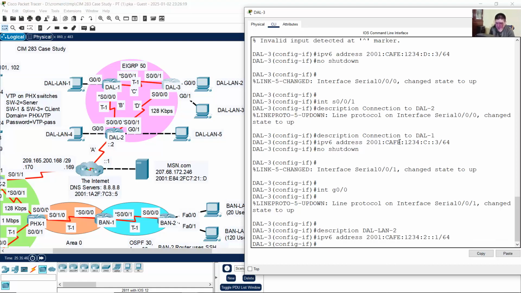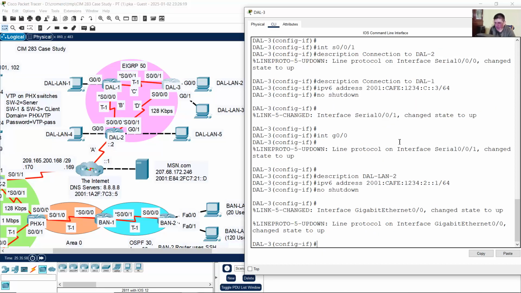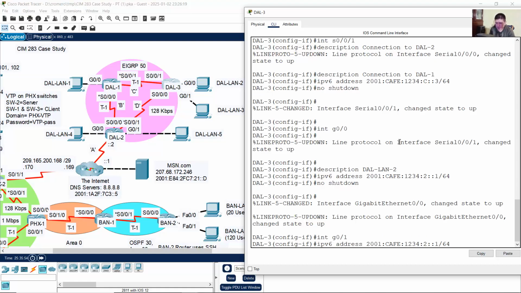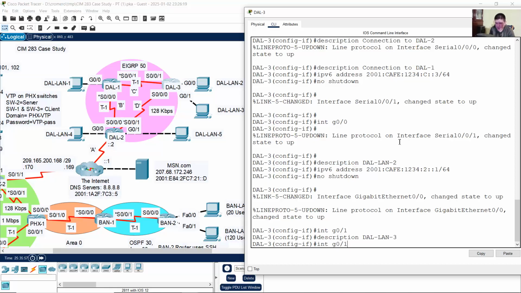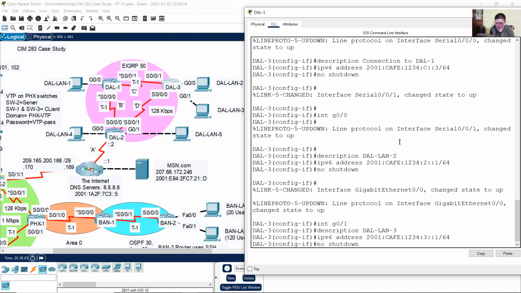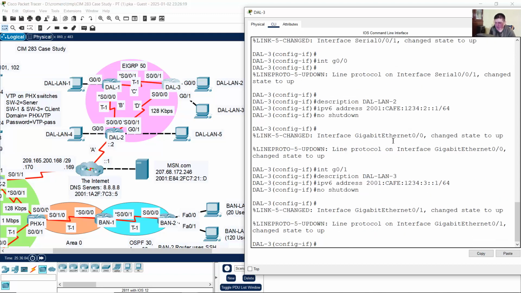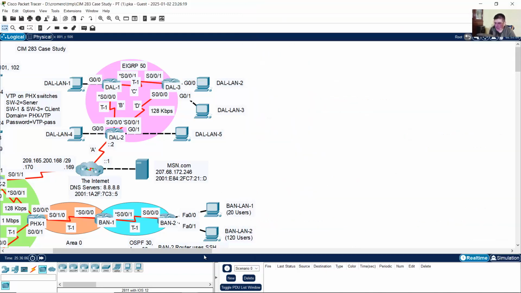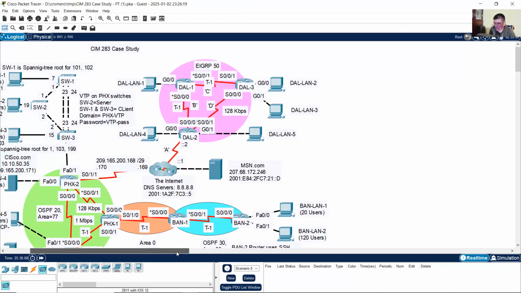No shutdown. Gigabit 0/1. Description Dallas LAN 3. IPv6 address 3::1. No shutdown. Okay, very good.